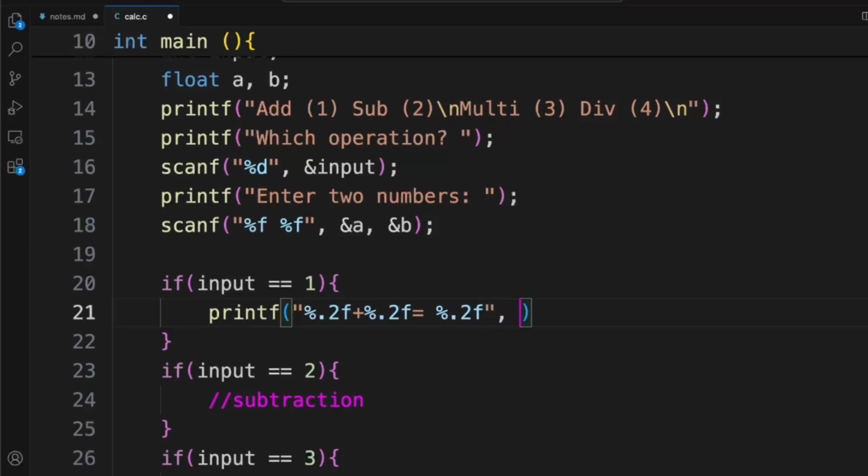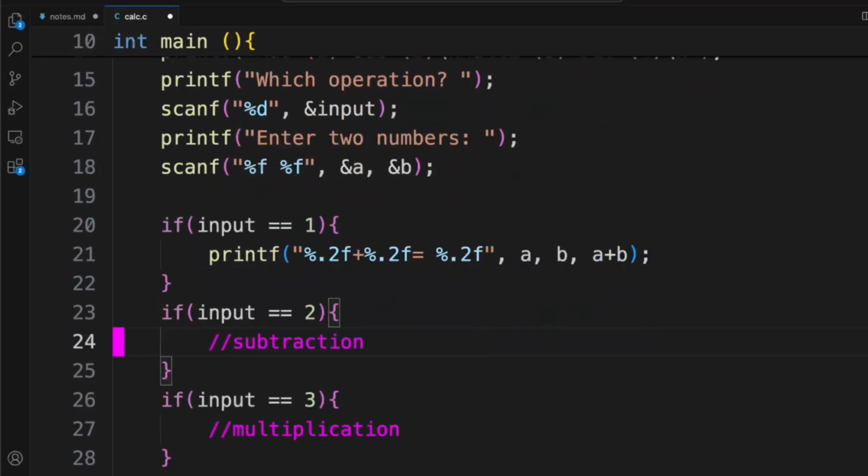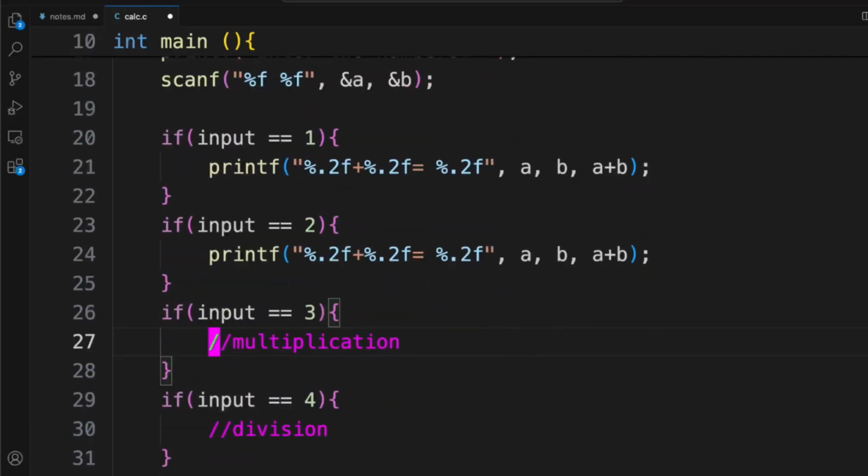So we're going to have to give 3 arguments to printf, 1 for each format specifier. The first one is A, second one is B, and then the last one is going to be the calculation. So A plus B. So that's basically our logic, or that's our print. So I'll add that there.